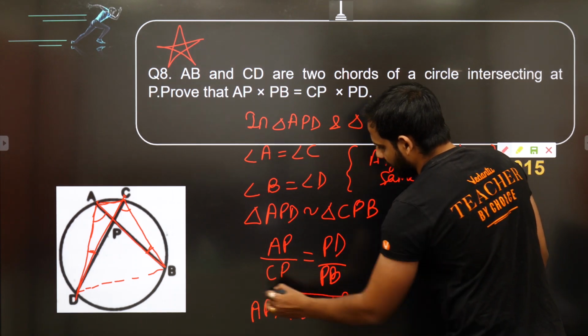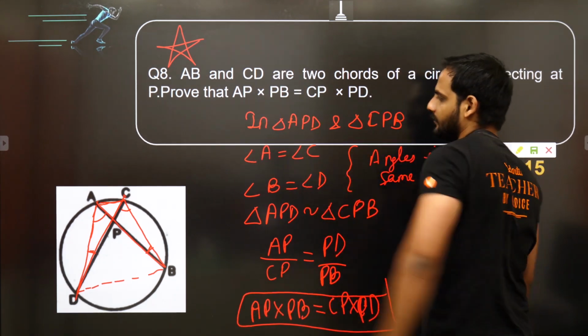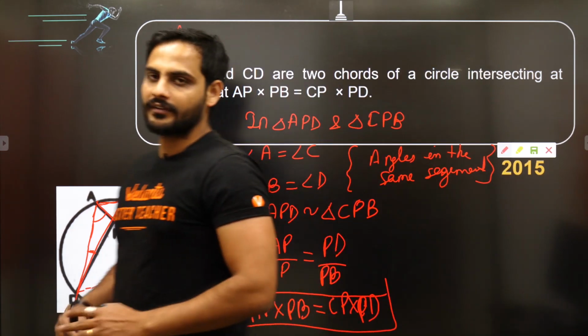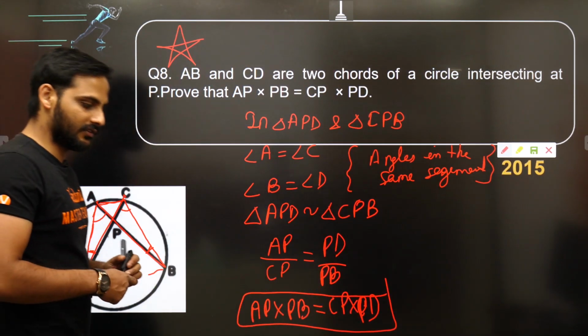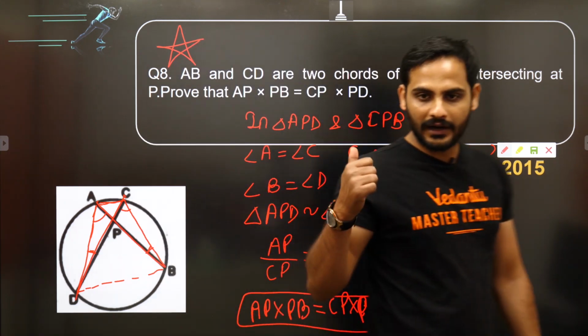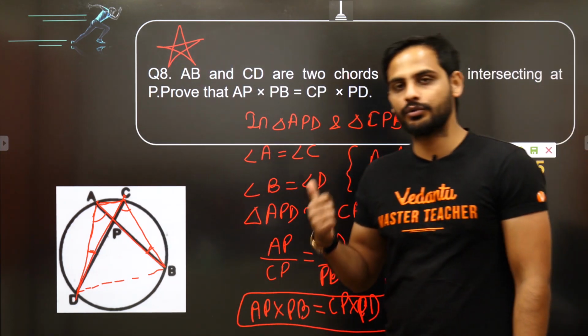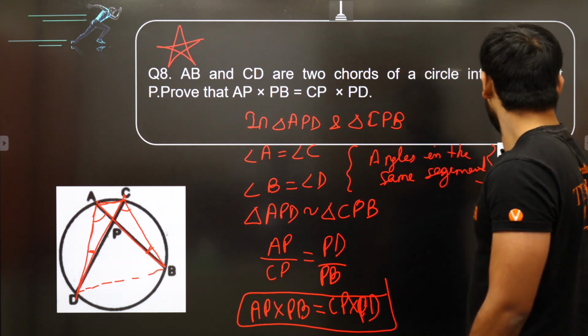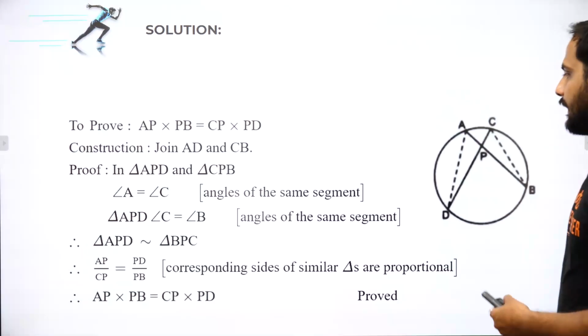It is a very important result. Direct questions will also come sometimes, so it's a very important result. I am telling you, the last two questions which you have done, where I have marked the star marks, are very important. Do not forget to revise them. So this is all in today's class.